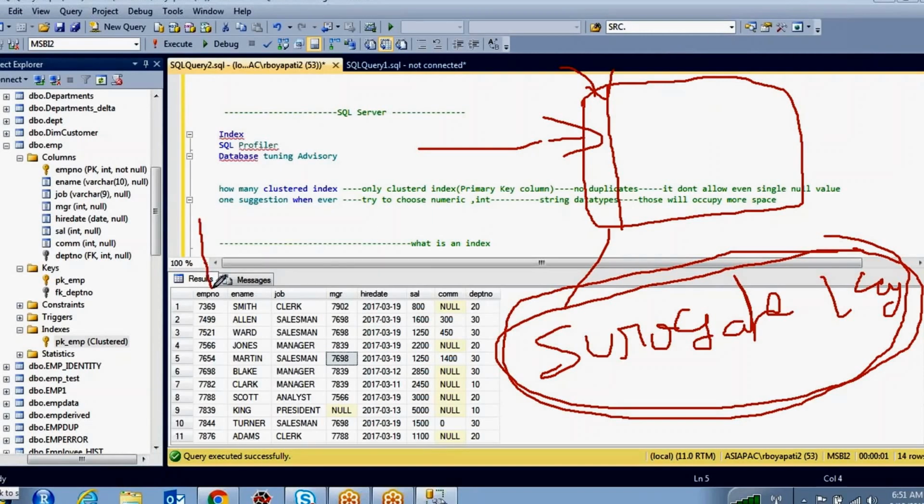So I'm going to create the clustered index on the employee number column. Once you create the clustered index on this column, it will sort the data and put it in a specific order, either ascending or descending.